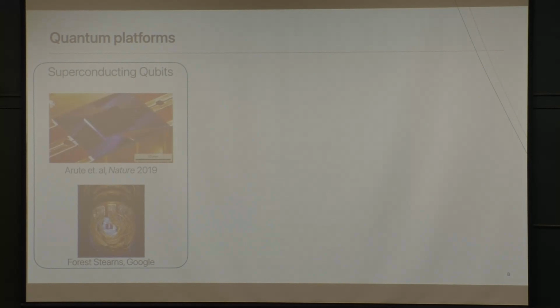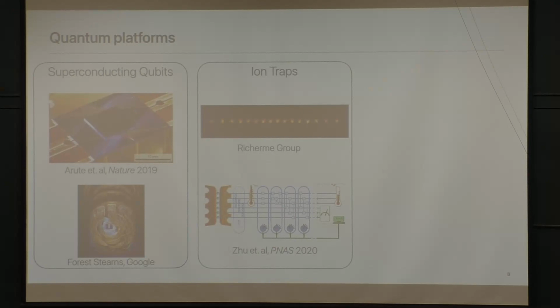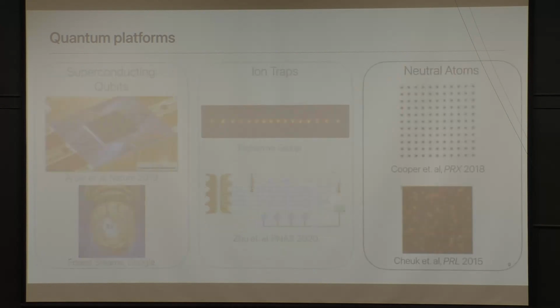So when you see something coming from Google, for example, they're using arrays of superconducting qubits that are all connected, where the quantum degree of freedom is a single microwave photon. There have also been developments in trapping single ions in chains, and coupling motional degrees of freedom. These ions can be trapped in their motional ground state, for coupling single motional quanta between ions.